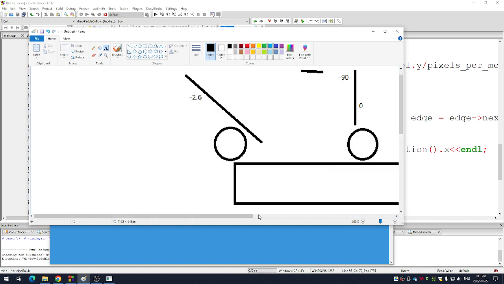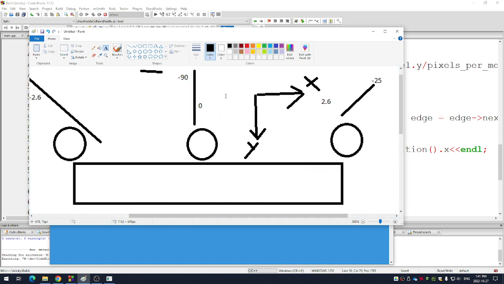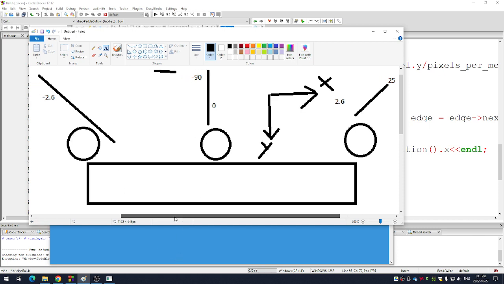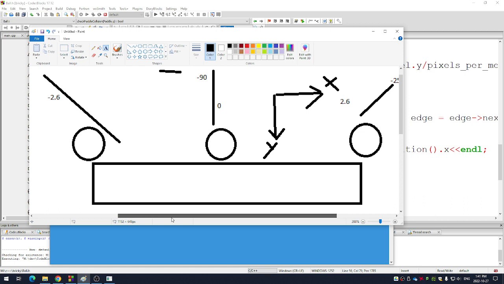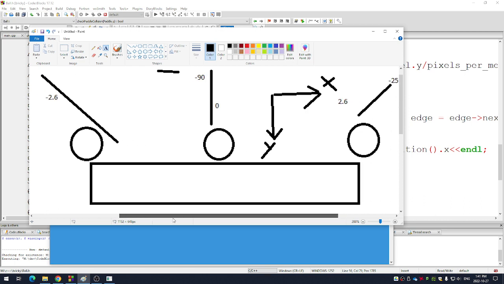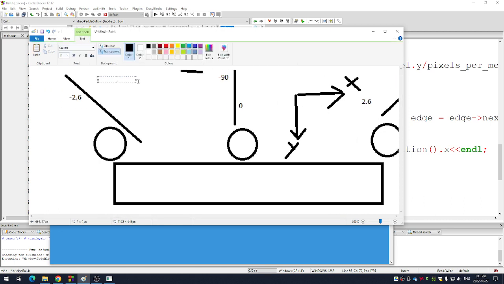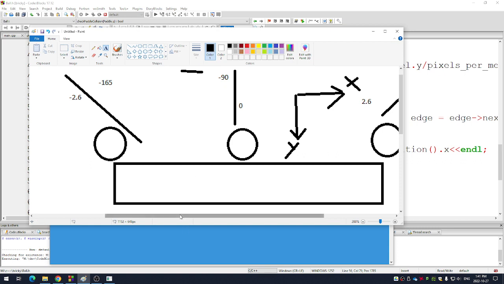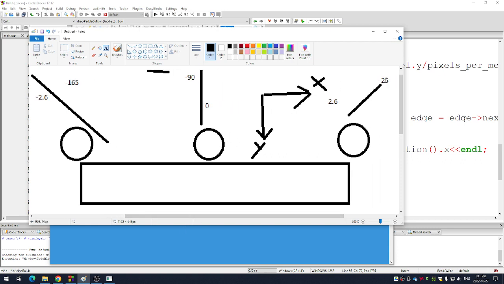Okay, no problem. And I want this one to be, wait, if this is minus 90, this is plus 90, right? Minus 25. And then this would be like minus what? 95, 90 plus, why am I so bad at math? There we go. No, 65, Josh. You sure? I had 25 here, right?